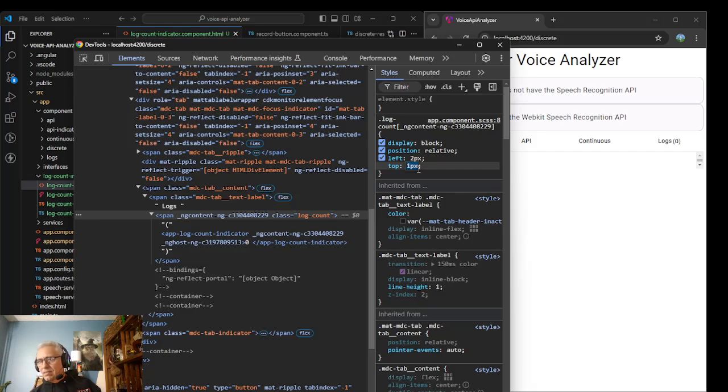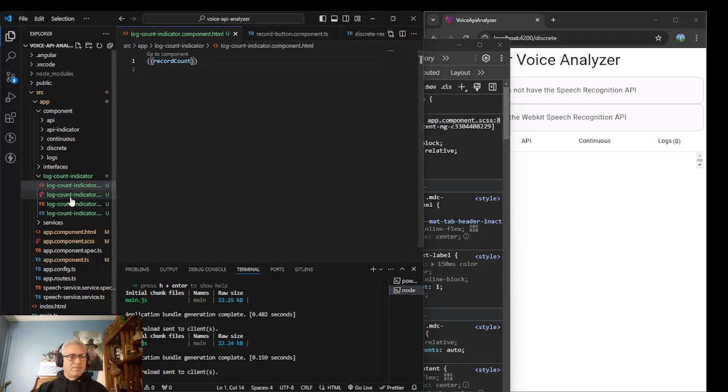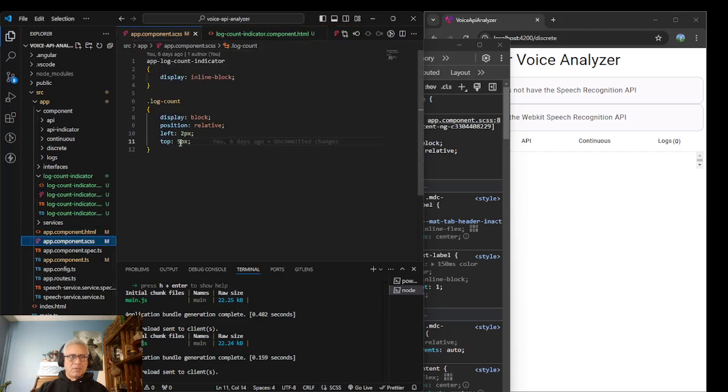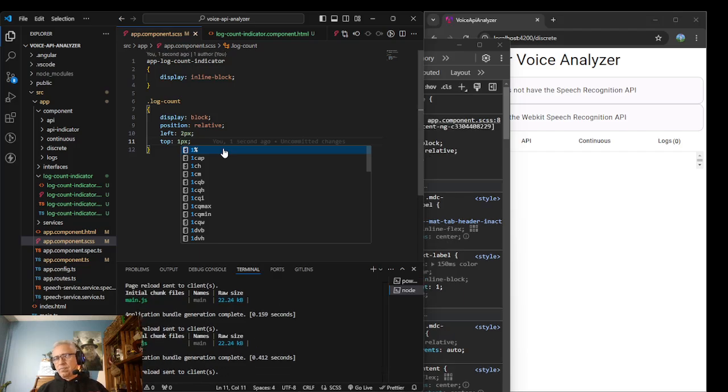I think that looks good. So we're going to make that 1px. That is funny. And that was done at the app component level. And we are good.